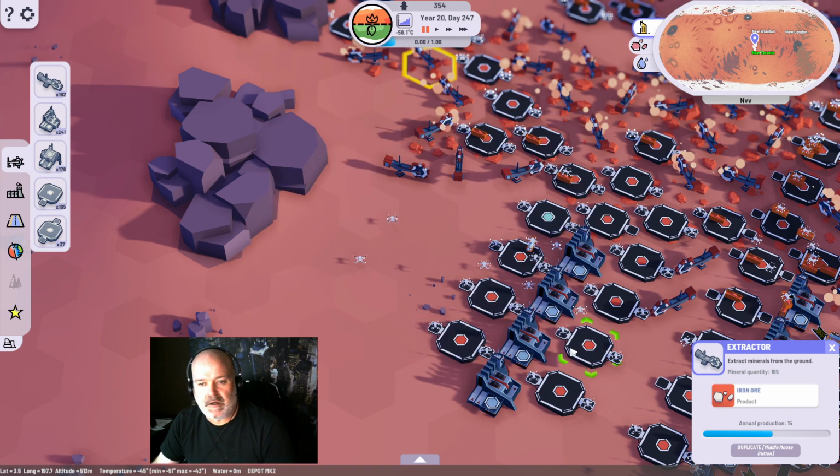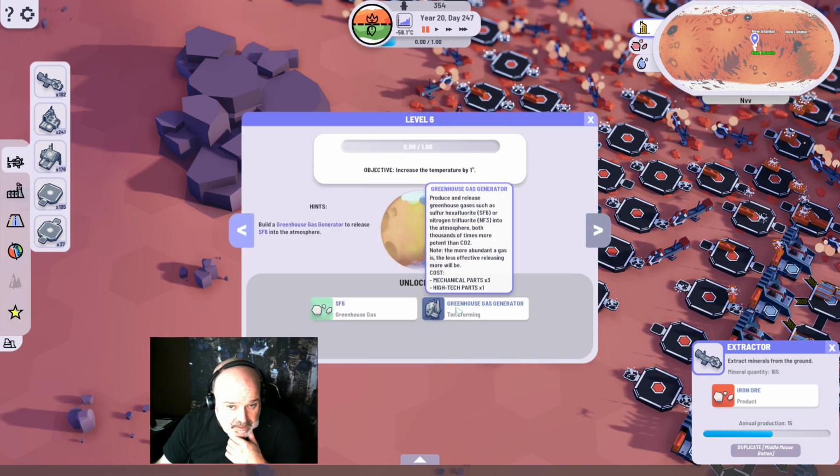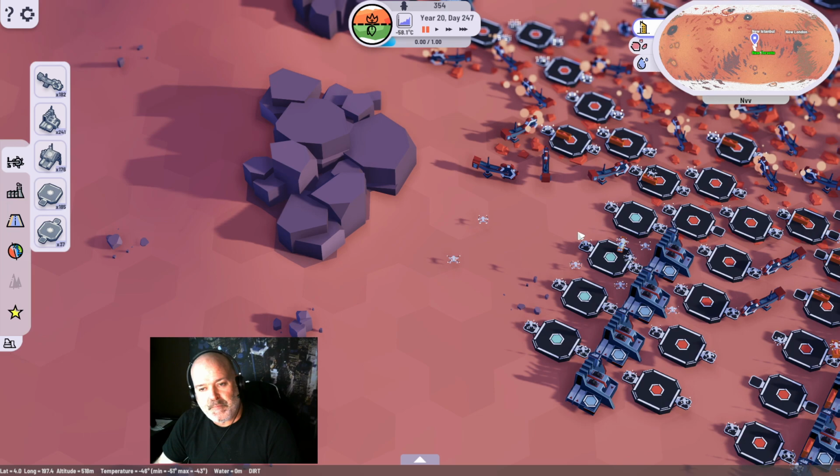Oh, dude, this is totally wrong. I don't need this. Oh, that's for greenhouse gas generator. Okay, so this is still a good build. We just need to do this. So we're going to bring that in here. Then we're going to bring in polymer bars right here. Then we can do it on the other, well, yeah.